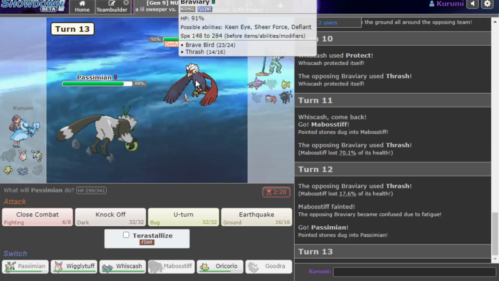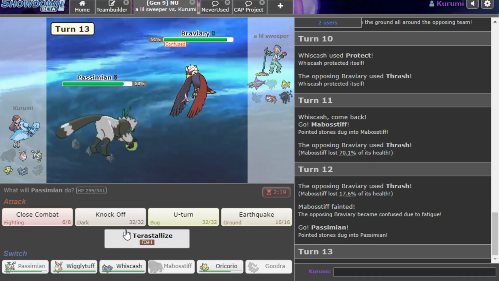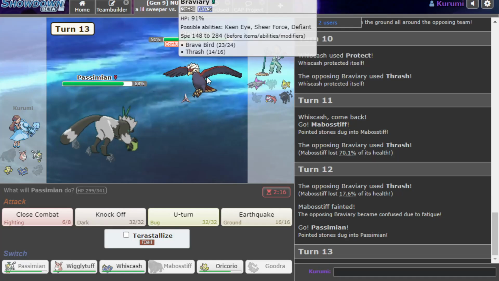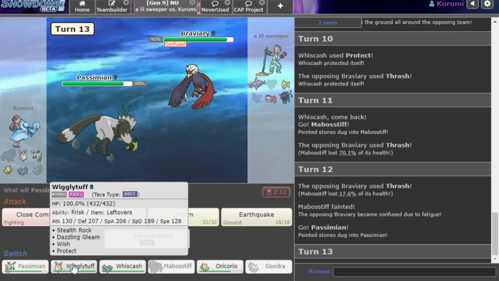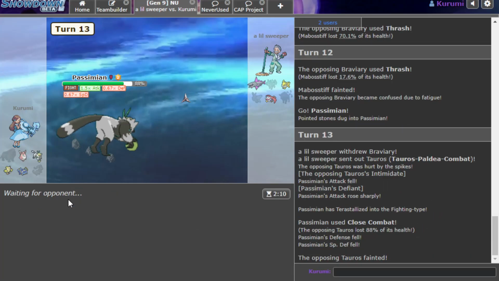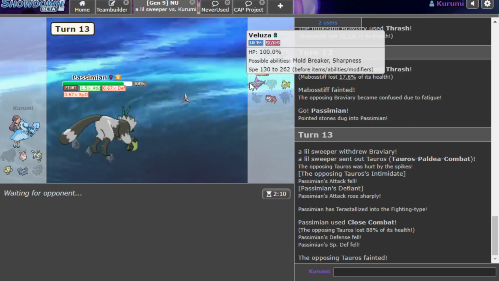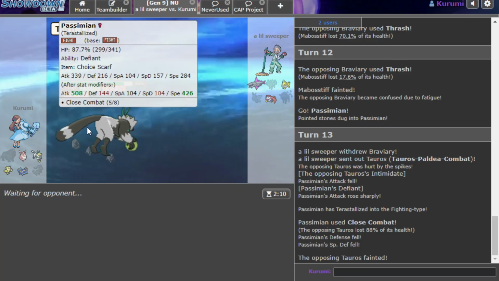Because he's locked into that. I think we just go Passimian and CC. I could even Terra Fighting here and just send this dude to the Shadow Realm, which I actually kind of like. I know I mentioned Terra Ghost is really cool with my Wigglytuff, but Terra Fighting is even cooler. Oh my lord. And he gives me the Defiant boost there for absolutely no reason at all. We love to see that.